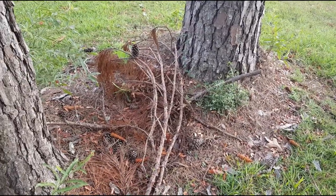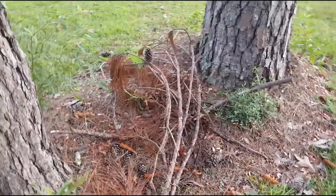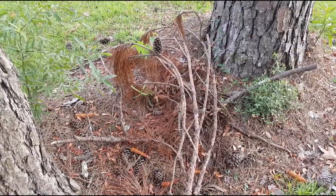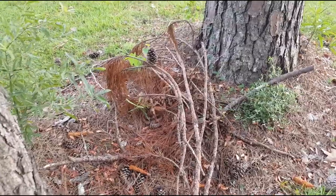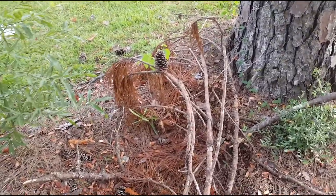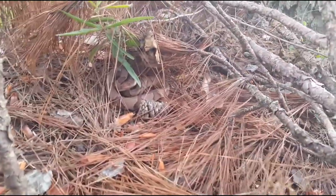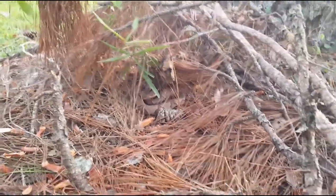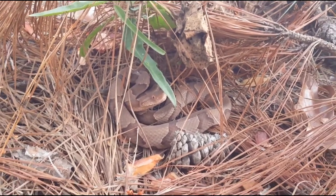If you see these guys, send us a picture on the page and we'll help you identify it. It's Louisiana Snake ID — our website is LouisianaSnakeID.com, which has all our social media. We'll not only help you identify it, but if I'm close enough I'll come get it and relocate it safely. There's no reason to kill it. You're actually way more likely to get bit trying to kill a snake than if you just leave it alone. It doesn't want to bite you, but it will — that's its only line of defense.